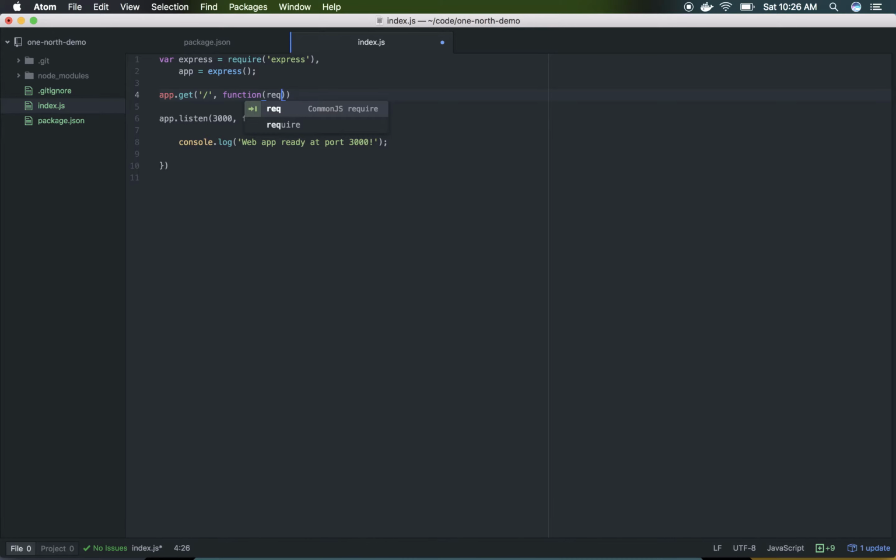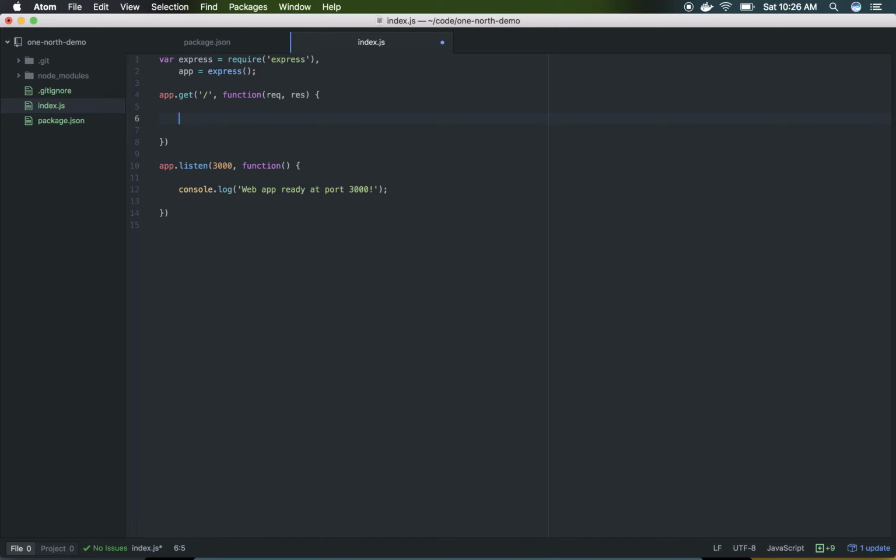Basically, the way you define an Express route is you give it the name of the route, so the URL pattern that you want to go to, and then what do I do at that URL pattern. So req is the request object, and res is the response object. Usually you'll be reading from the request object to get information, maybe about the URL, like what parameters are in it, but also information about the host, just various stuff. We won't be using req for this basic version, but it'll be coming up later for sure.